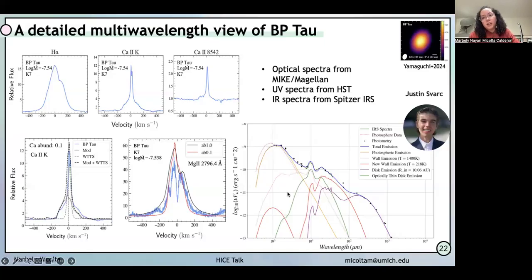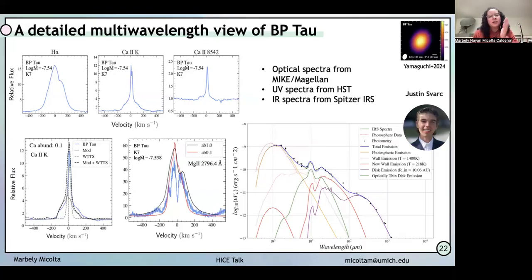And I've been working with an undergrad here, Justin Spark, at the University of Michigan, doing the detailed modeling of the SED. Again, work in progress, but we got a pretty decent fit so far. We need a gap within 10 AU to be able to reproduce the SED in detail, which is hinted at from the ALMA data analysis. They can see it in what they call the PSF, but it's not obvious in the image. It was pretty nice to see that we can actually see it in the SED.